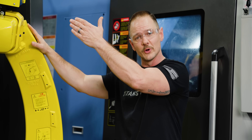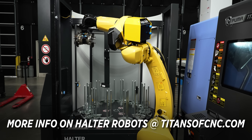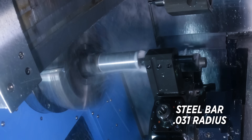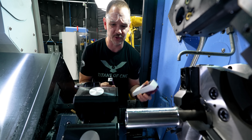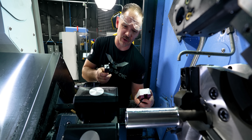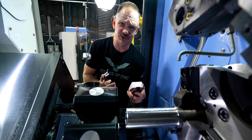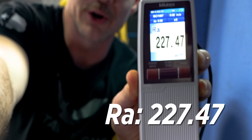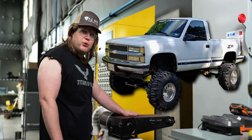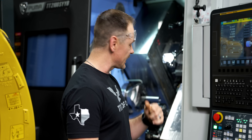Especially if you have something like our new Halter robots that we just had installed before Christmas — if you have automation like that, you're going to want parameters that run that part consistently chatter-free from the front all the way to the back. To check these parts in the machine we're using our SJ210 from Mitutoyo. I rotated the turret around so I could get a nice little shelf to put the indicator on. This part sounded terrible, so I imagine our reading will be also terrible. We came in at a whopping 227 Ra — I would definitely recommend that you never use this combination to cut anything that you want to look good.